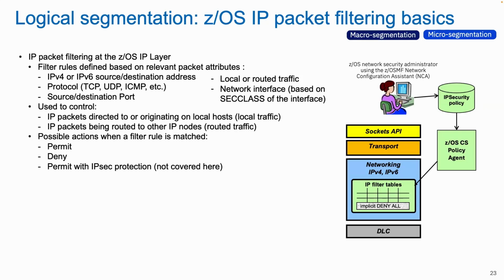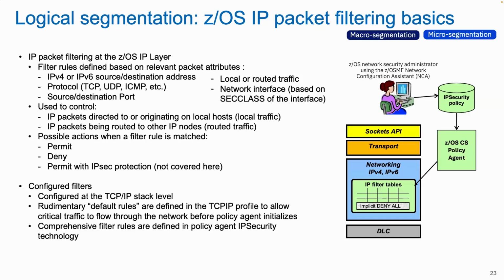We also have something called defensive filters that can be generated dynamically via an ipsec -F command. And these are basically deny rules. So say you're under attack and you need to put something in place immediately, then you can easily use this command to put a filter in place. And this gives you time to determine whether you're really under attack and you need a permanent filter in your Policy Agent, or it was some misconfigured or misbehaving application that needs to be fixed.